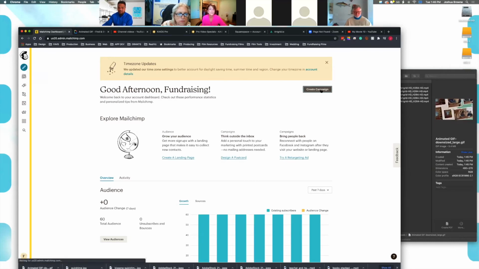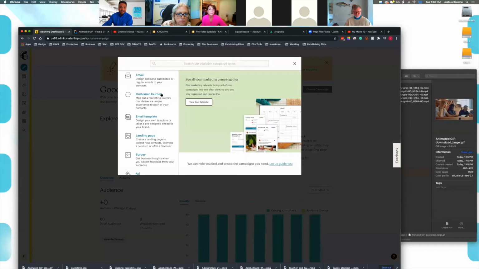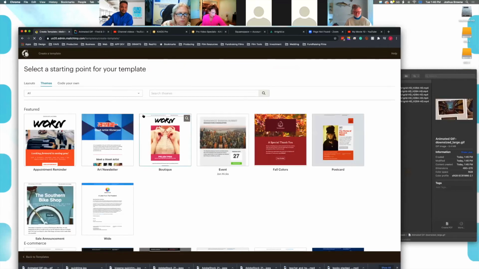We're going to create a really quick campaign, and we are going to make an email template here. So we'll click on email template. And since it's a holiday promo, we're going to do this one, the Fall Colors holiday promo here. And it'll take a second for it to load up.